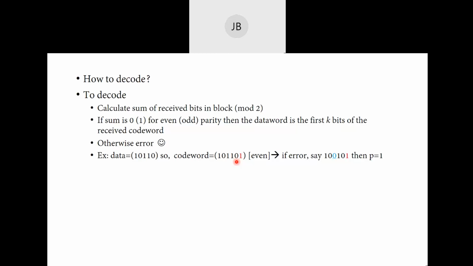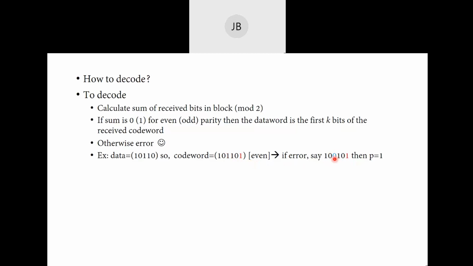Okay, now if this data comes to the receiver as it is, then the receiver can decode it. But if there is some error, instead of this encoded sequence, when it comes through the channel, some error occurs. So instead of 101101, it becomes 100101. That is, this bit has changed. So actually the encoded sequence here it was 1, but due to error in the channel, it becomes 0.